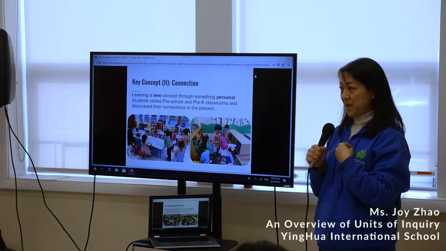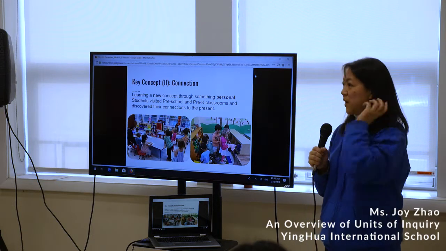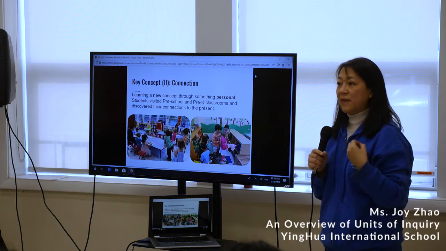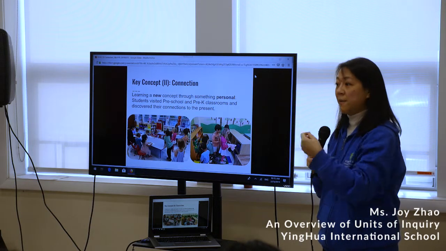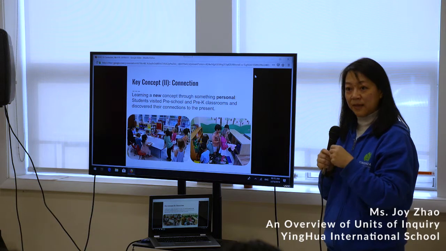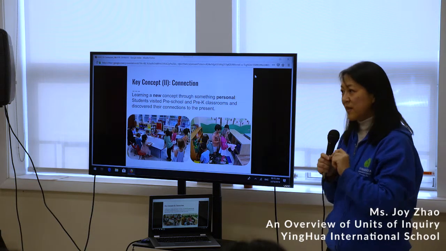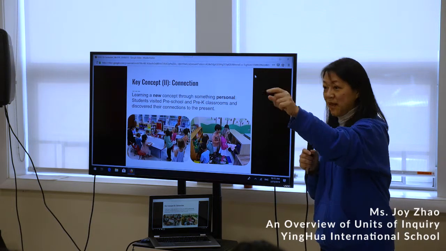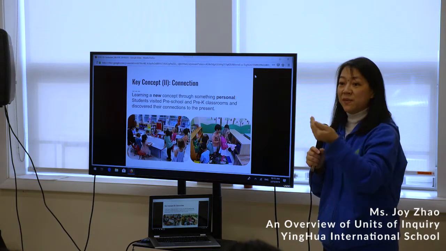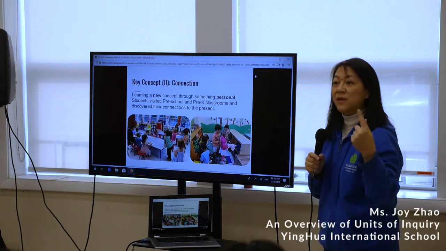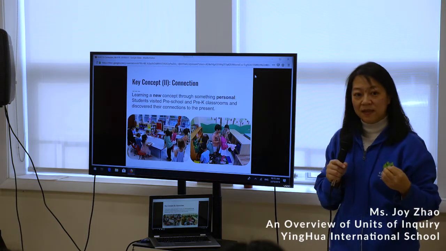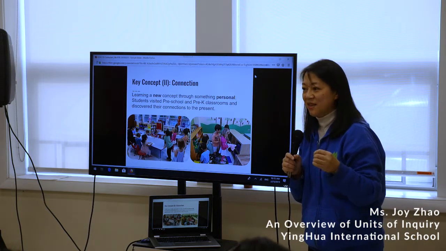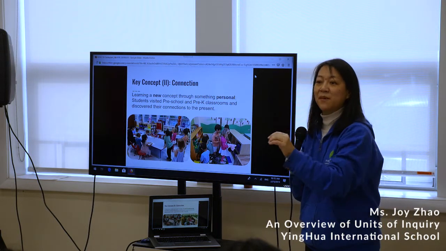So for example, from me to Meijing, I say, okay, we both have shoulder length hair. So we're finding something similar or something in common between the two of us, and that connects us. Then I threw the yarn and she took it, and then Meijing will find the next student and find something in common. So the yarn will continue, and through that activity, we introduce to them the concept of connect or connection, meaning finding something in common.